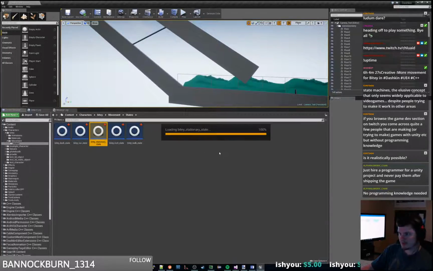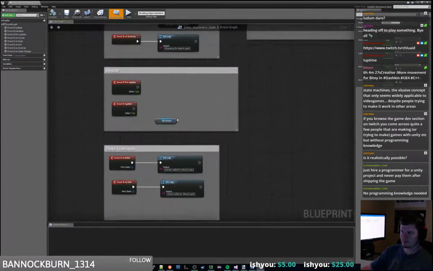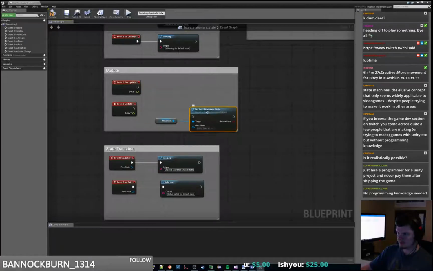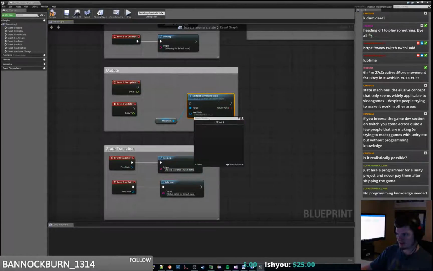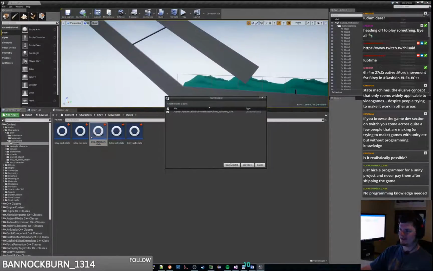Alright, so we'll go to our stationary state here real quick, and I should be able to call movement, set next wanted movement state, and all I have to do is, why can't I select an asset? Because it needs to be a T subclass of.